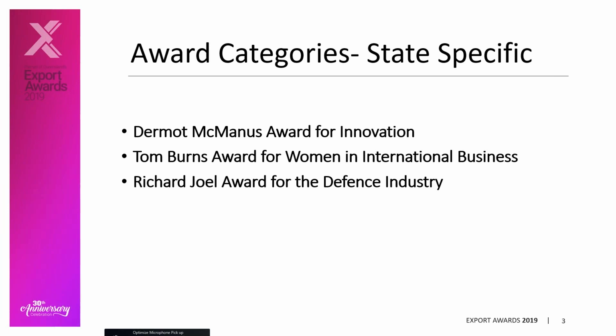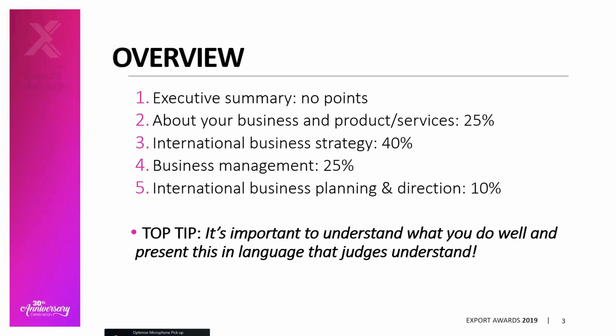Each state and territory usually have some extra awards. In Queensland, we have 3. We do this because the program continuously adapts to what's happening in the market, and this year is no different, obviously. Many states offer these individual categories. Just note that these state-based awards, if you were to win one of these, you don't proceed to the Australian National Export Awards. If you have any questions about that, obviously you can give me a call or contact me via email just to confirm or clarify. As you can see, in Queensland, we have Defence, Innovation and Women in International Business. These are really popular categories. They have a winner and they have finalists as well.